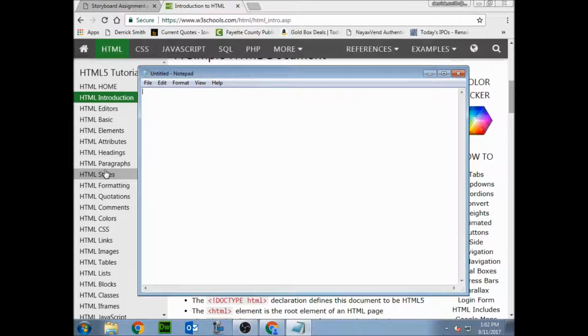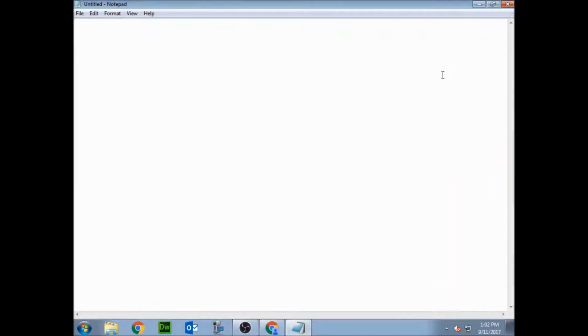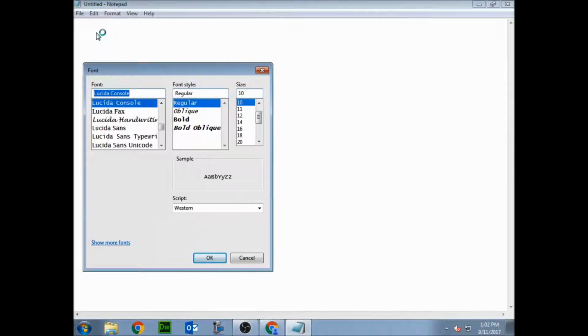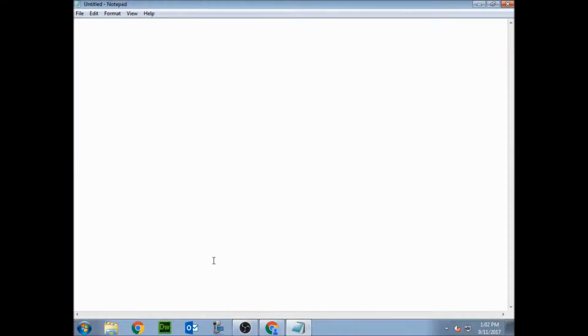Now, a couple of things before we get going on this. This is a really big room, okay? And when I'm typing stuff in Notepad on my computer that I'm using to demonstrate to you, I will oftentimes make my font really, really big so people can see it better. I'm going to start out using 20-point font, okay? You don't necessarily have to type yours that big, okay?